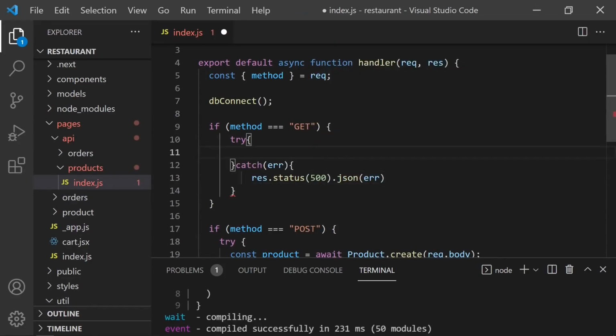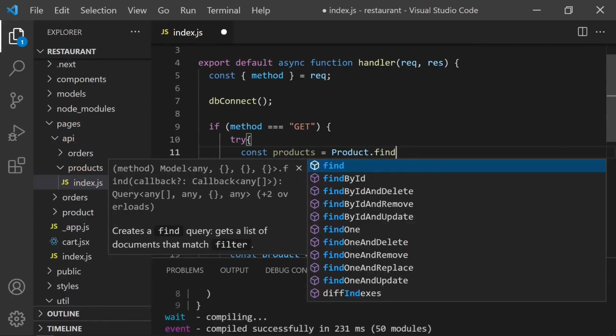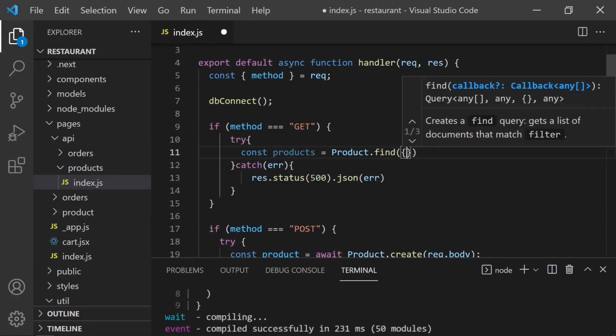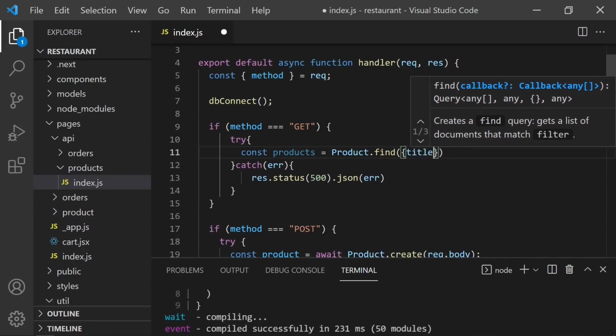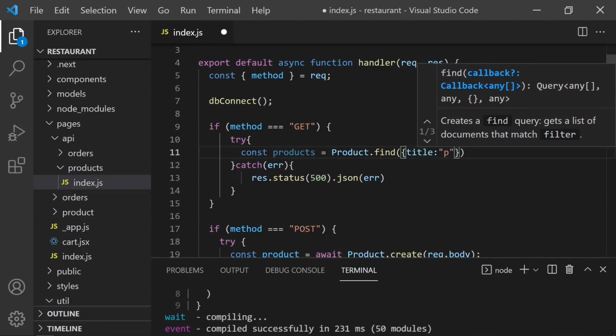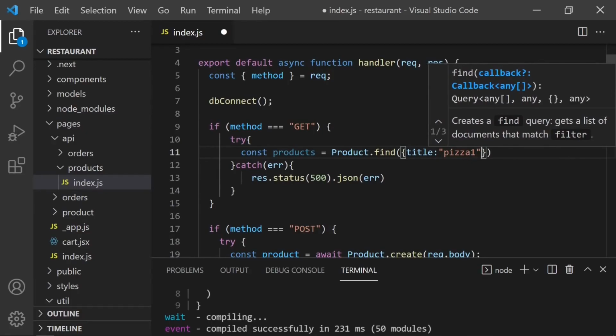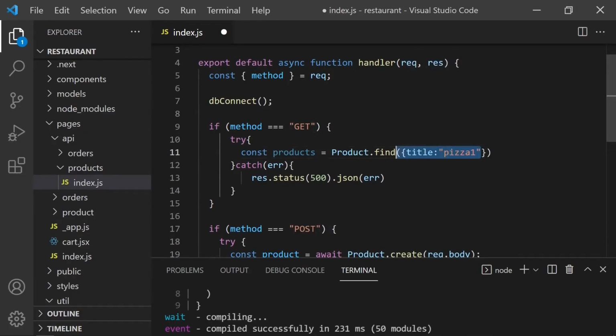So what we are gonna try, I will say const all products, and it's gonna be product model, and I'm gonna write here just find. Inside this function, you can write any condition like title pizza 1 or description 1, something like that. But in this case, we are gonna fetch all data, so we don't need any condition here.